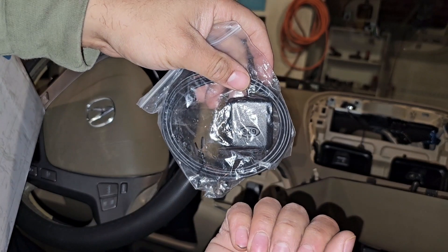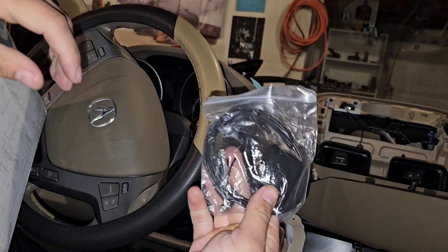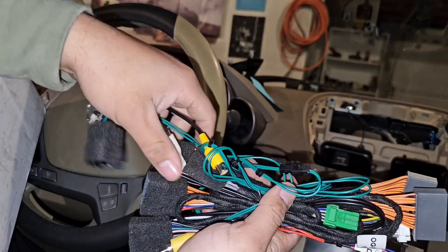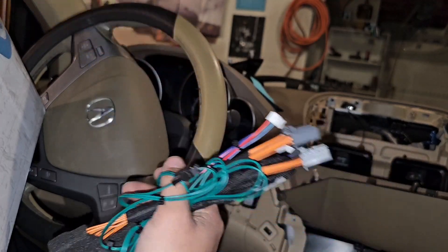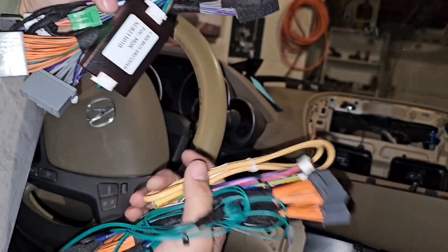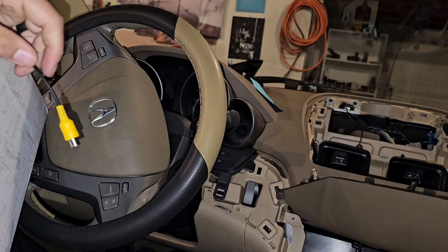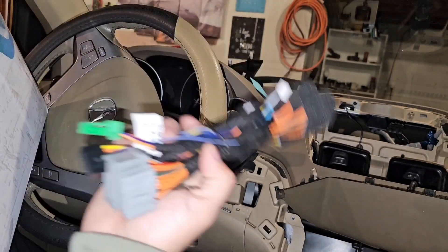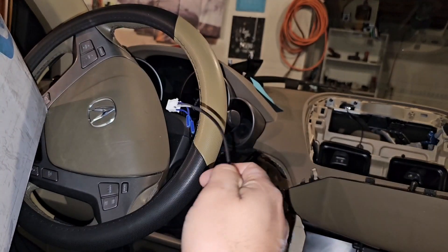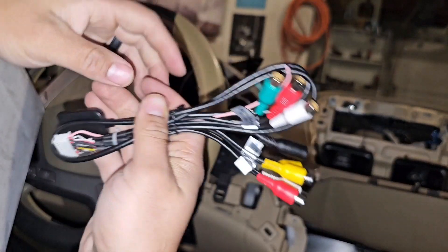I just smashed my finger on the door trying to get in here. So there's that - here's all the cables. We're going to need all the jumper harnesses and whatnot, so I'm going to need to test two of them to see which one works. There's this one, this one - everything is color coded so you can't mess this up. This one is probably for the AC bottom parts, but everything needs to have a jumper. This is for your backup camera - don't lose that - and this one is for all your AV and stuff.